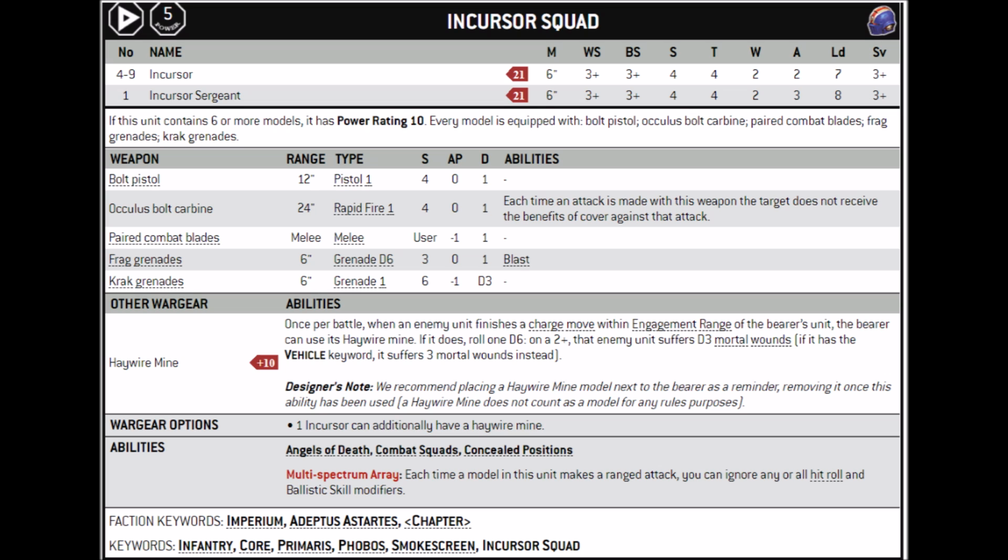In addition, the Incursors also have the option of taking a Haywire Mine, should you want to. This one's changed quite a bit from the previous edition. It's 10 points and it essentially gives you some mortal wounds when the opponent tries to charge you. When an enemy unit successfully charges your unit, roll a D6, and on a 2+, the enemy unit suffers D3 mortal wounds, or if it has the Vehicle keyword, it suffers 3 instead.